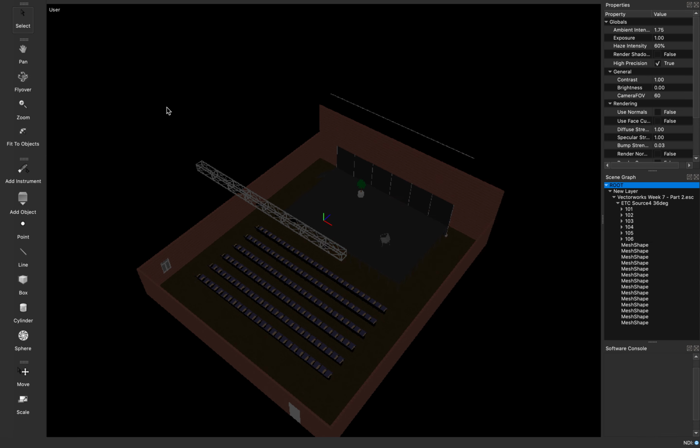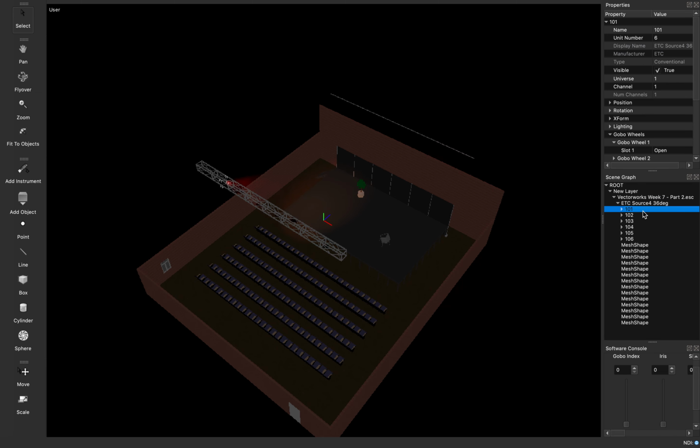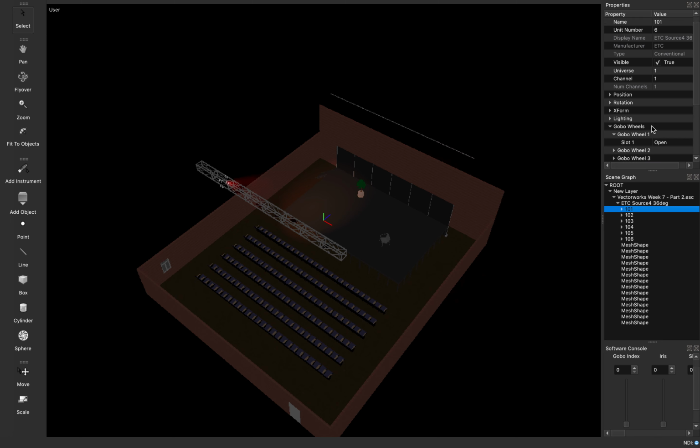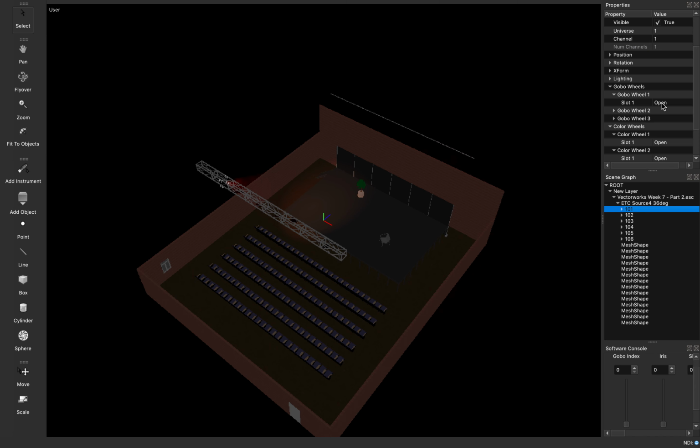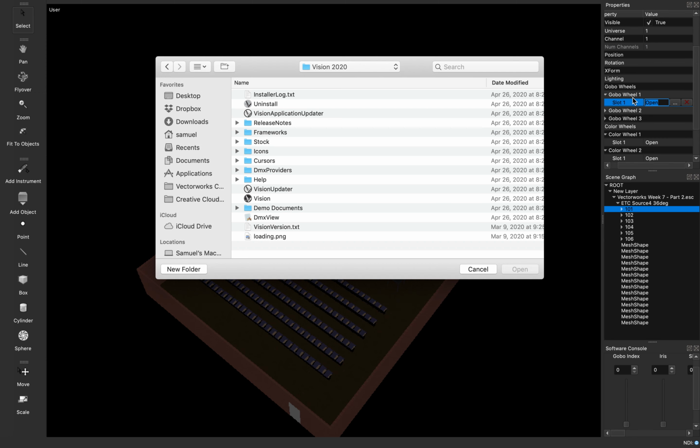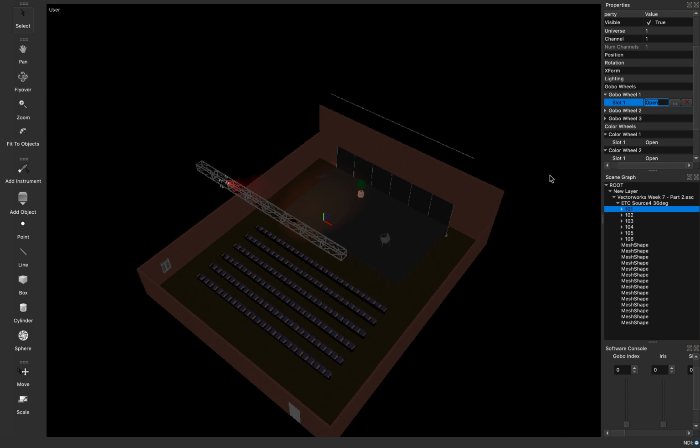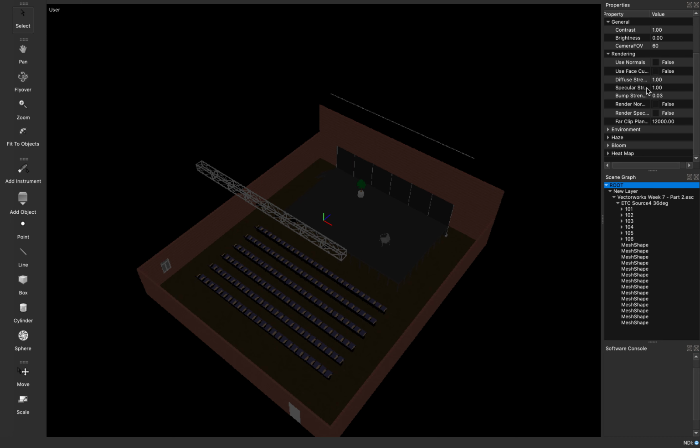If you want to modify anything at this point, like if you decide you want to change your color, you have to change it in Vectorworks as well to have it show up on your paperwork. But if you want to just see what this looks like with a different color, you can hit over in this area over here. You can hit color wheel 1, which right now is just an open white. If you hit these little three buttons here. Oh, yes, it uses a lot of data on the computer.